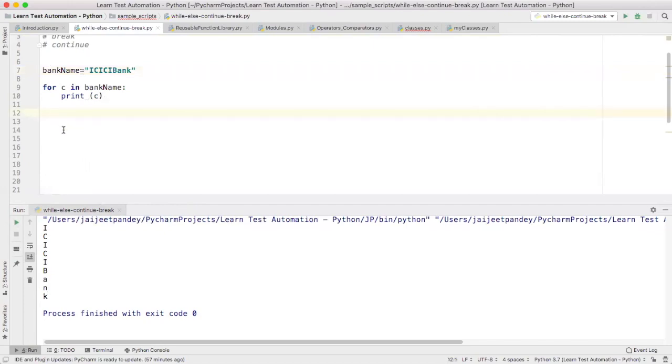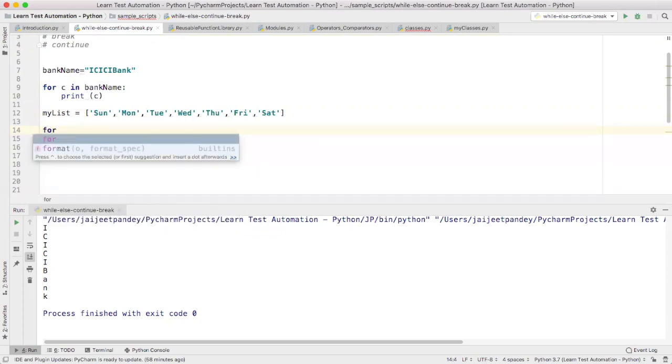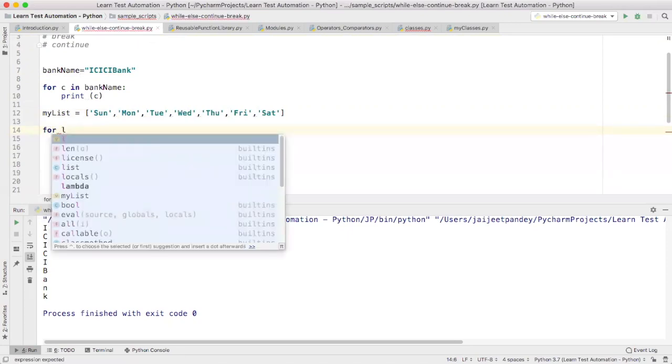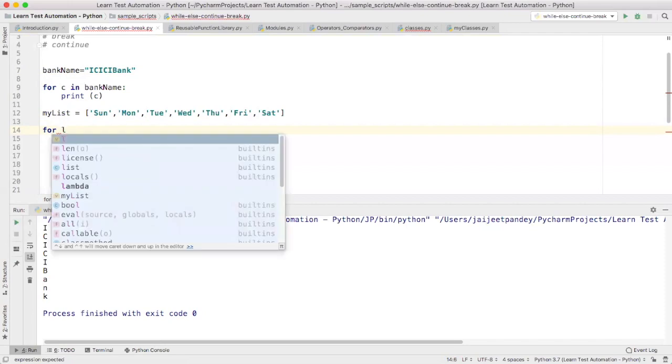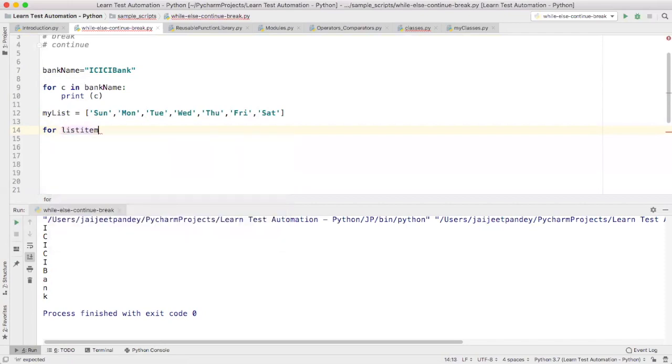Similarly, let's say you have a list, my list, and I want to print each element of my list. For I can define L, or let me use something else. List item.